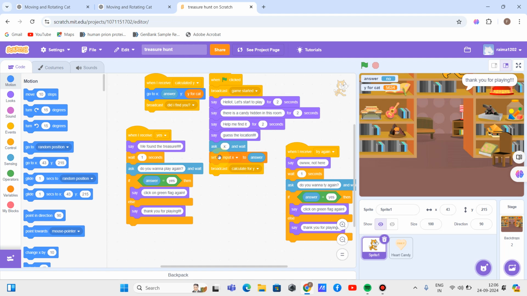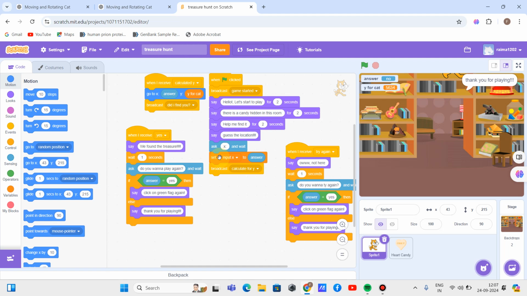Because I have made a lot of scripts linked using the broadcast message, it is easier for me to start by clicking the green flag to access all the scripts. Otherwise, it's very tough to restart the game.